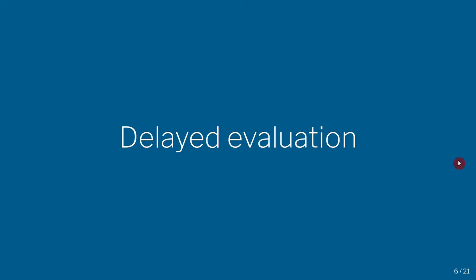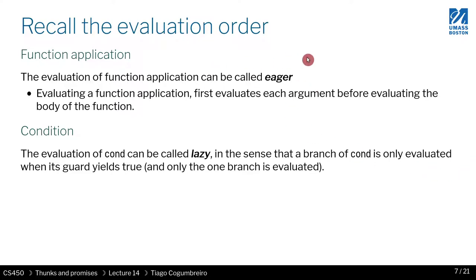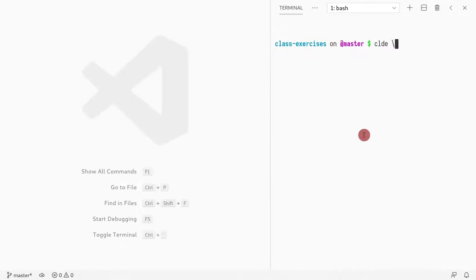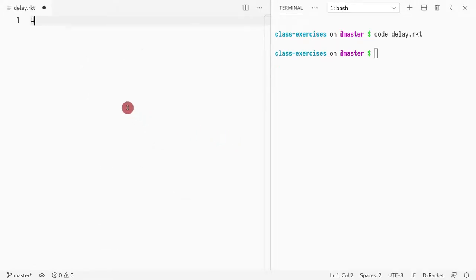So let's start with where we've seen evaluation. If you recall how a function application works, you have a function call. In this example, in delay.rkt, where I do #lang racket, I have some function call, so sine of 3 plus 5. We're calling the function sin, and we're passing an expression. That means we need to evaluate the arguments from left to right.